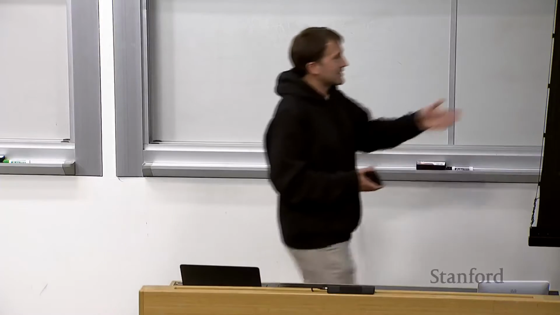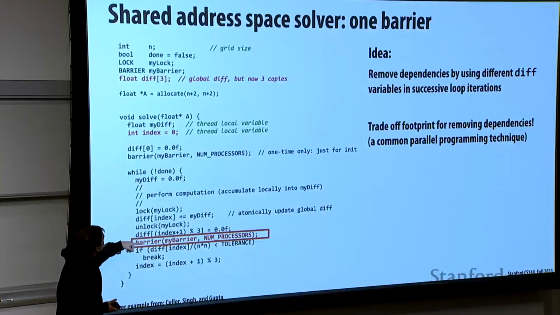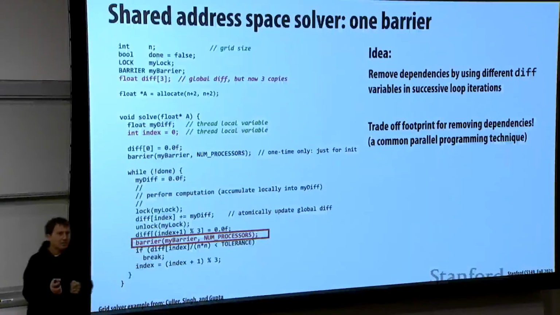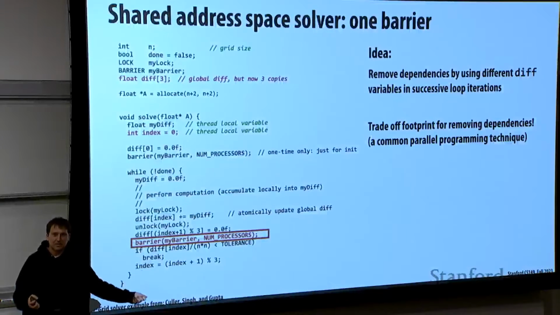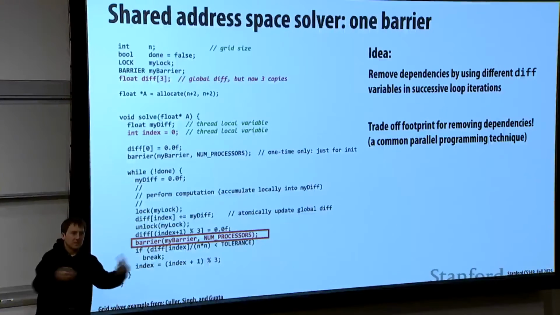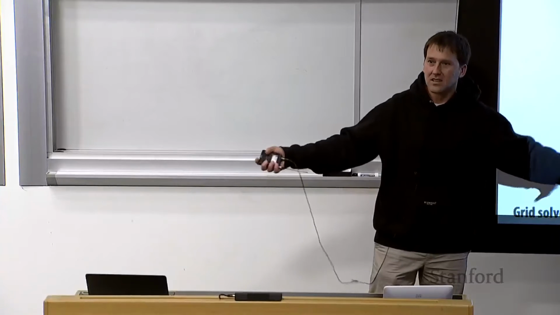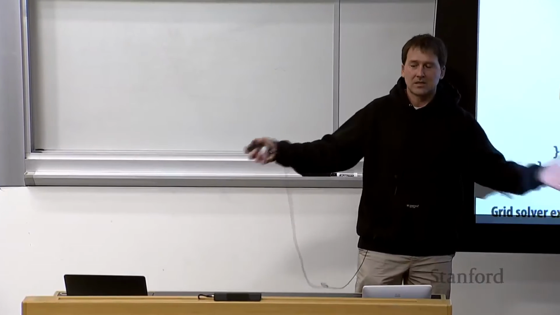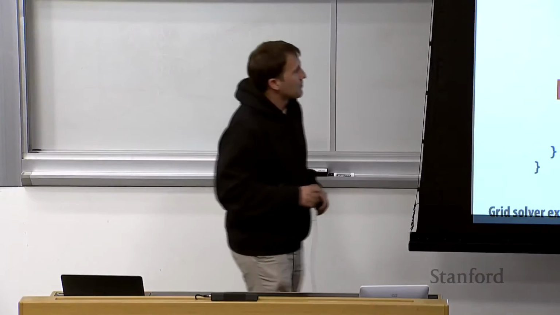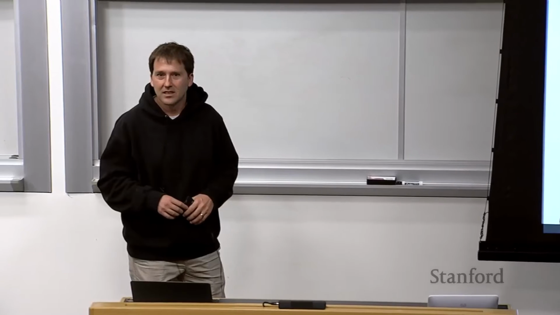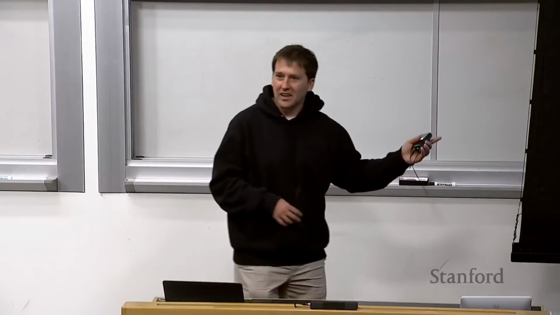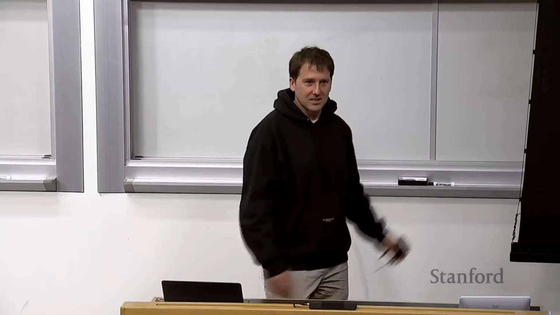So this is kind of like the same idea as what we did right here, where we had that one single variable mydiff, and remember we made a local copy of it to accumulate our partial sum. So that was, again, the same technique. It's like we had one copy of a variable and everybody was synchronizing on it. So we said conceptually, everybody can write to a different copy of the variable and we can get things all synced up at the end. It's actually the same trick, just used in a different context.